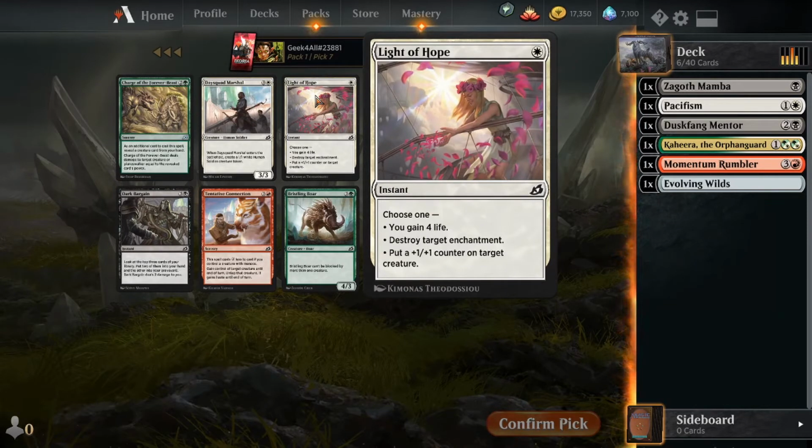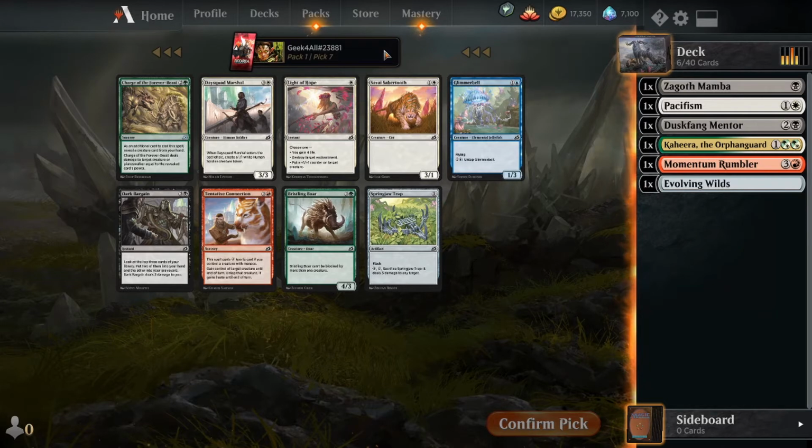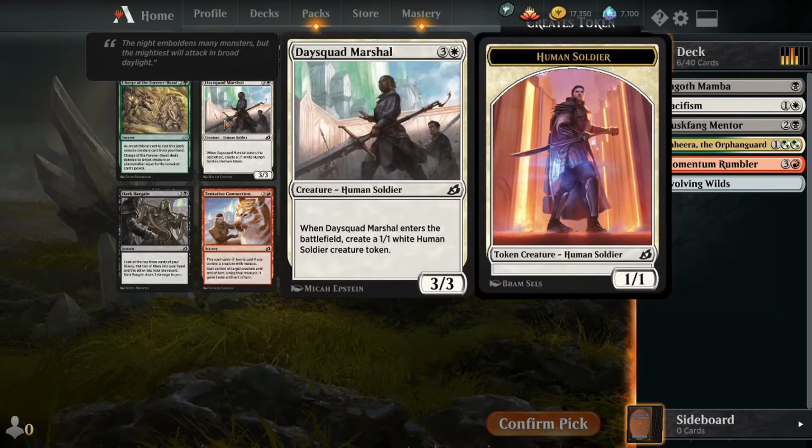Light of Hope is not great, in my opinion. But for 1 white, you gain 4, destroy an enchantment, or put a +1/+1 counter on something. I don't know of any time where you're going to be gaining 4 life, but if they don't have an enchantment, you just play this for 1 at the end of one of their turns to put a counter on something, or mess up combat a little. Or a 3/1 for 2. If it were me, it's the Marshal. I was going to say Mentor, but it's Marshal.